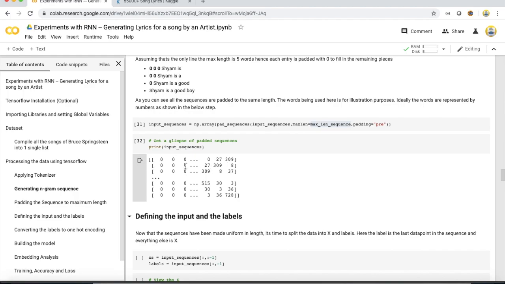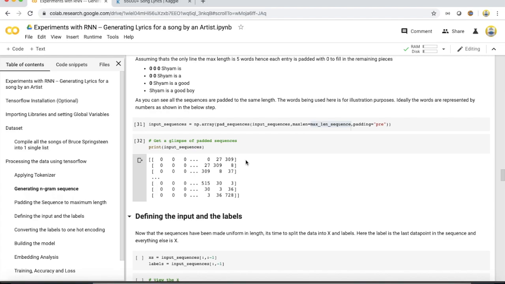So we are pre-padding with the number 0. I'm sure you might be asking, why are we doing pre-padding and not post-padding? Bear with me, we will come back to that very soon. So what we have here is a list of sequences which are of the same length and are pre-padded with 0.